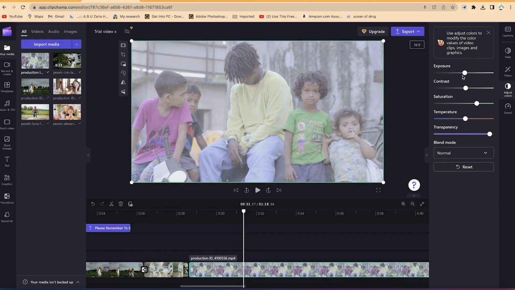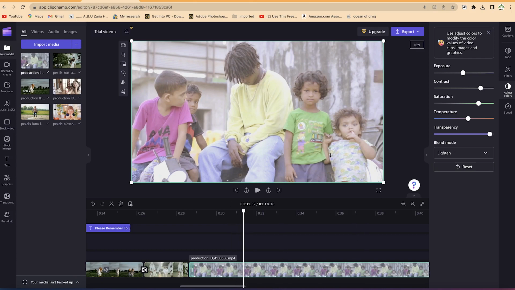The blend mode, you can change it. Okay, you can change the blend mode to darken it, or you can make it normal, or you can make it lighter. You can make it lighter, or you can make it overlay or screen or thereabout, depending on what you want. But for now, I think this temperature, a little bit of it is okay, and the saturation is good. The contrast, let me add a little bit of contrast, and I can see now the image is popping out clearly. A little bit of reducing the exposure a bit and adding the contrast a little, and I think now it's a bit clearer, okay, and more colorful. I think this is better.